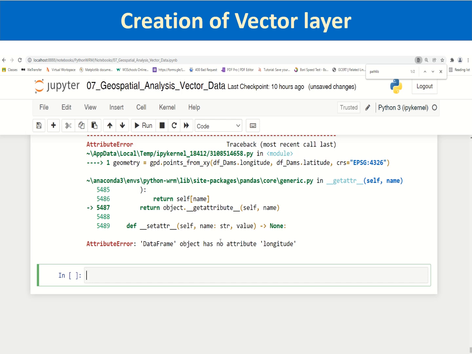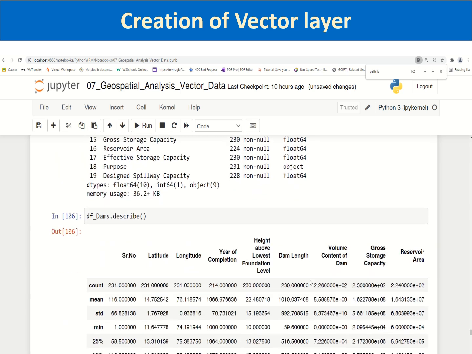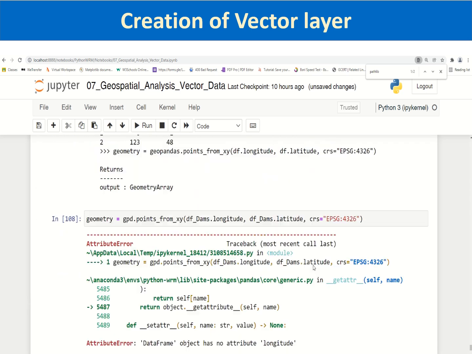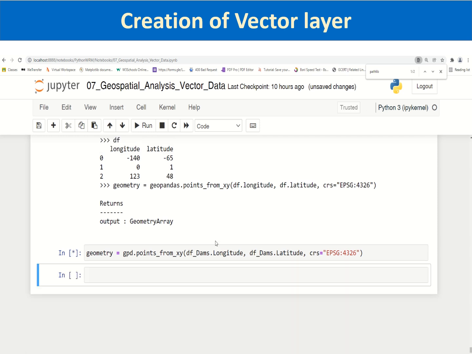Data frame object has no attribute longitude. Now we have to check how the latitude and longitude are represented here, and take the same form, and run it again. So we have successfully created a geometry array. We may try to print it.